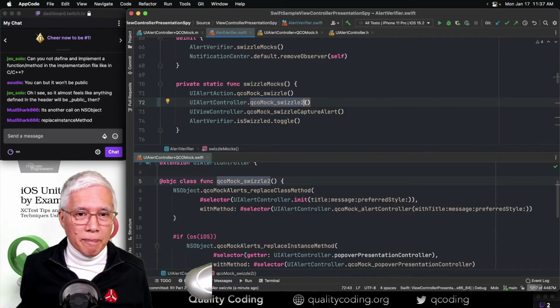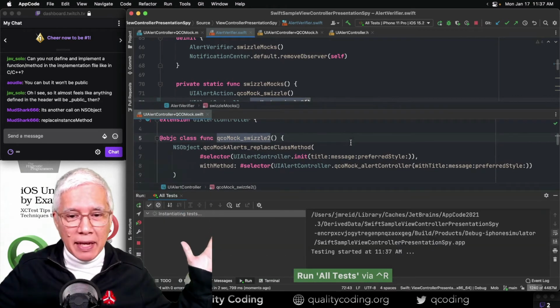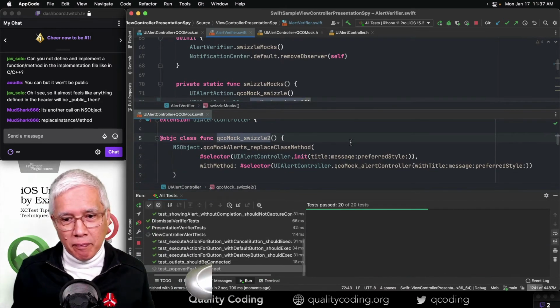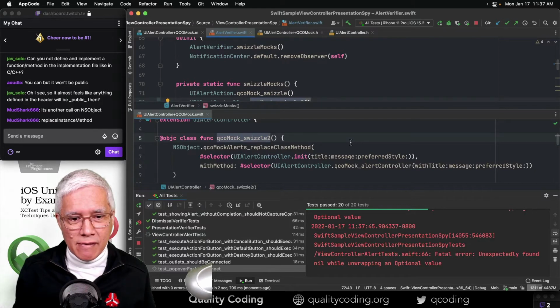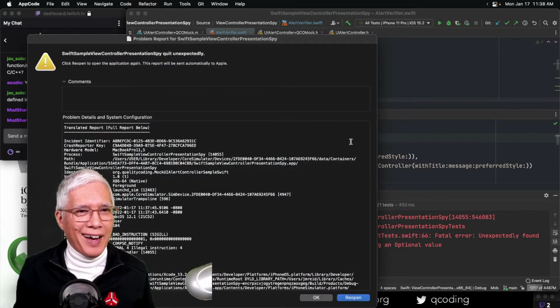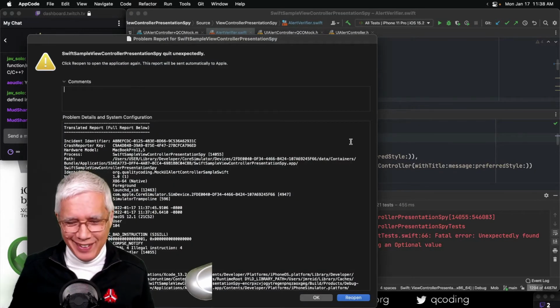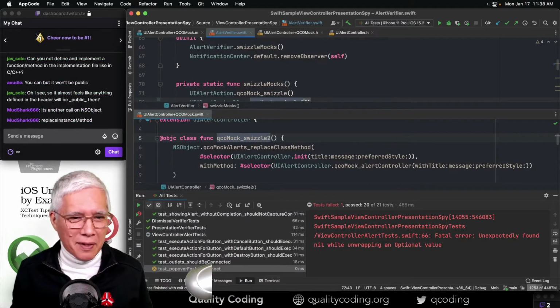Is this going to work? It may not. Uh-oh, it's hanging on popover. I would call this not fatal. Okay, so it's not ready.